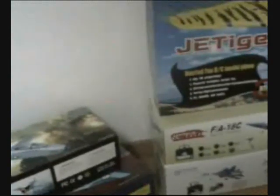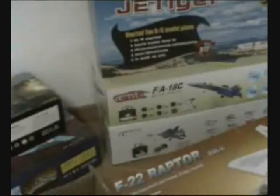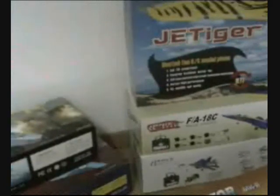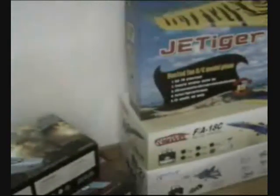This is EDF electrical ducted fan airplanes in this versus, and we're going to try to help you to know which of these you should get for you or you should buy for a present. We have three classes here: the beginner's class, the people's choice class, and the extreme, the supreme class. So we divide them by prices. This first division is by prices.